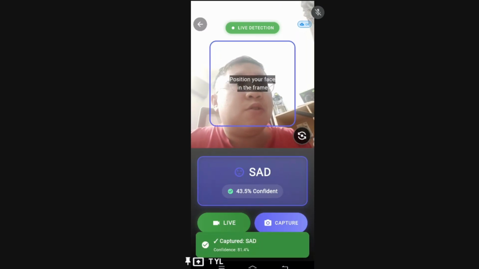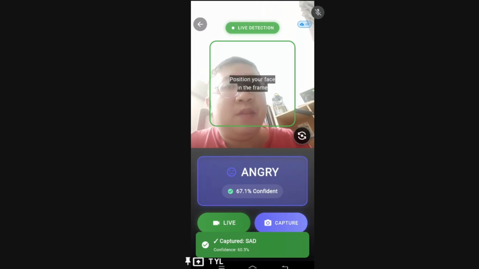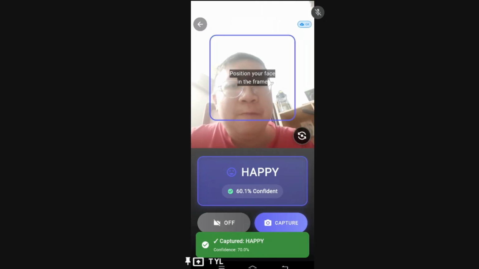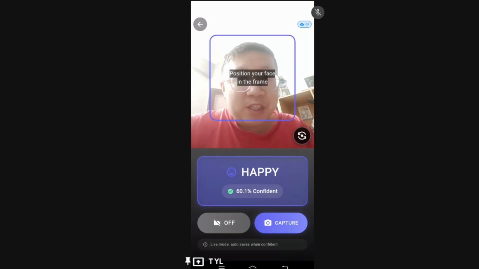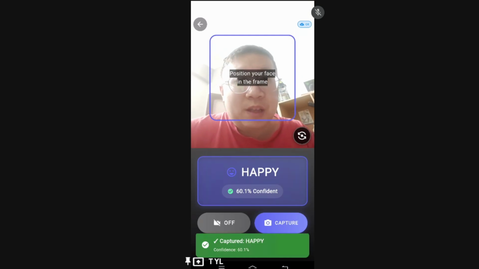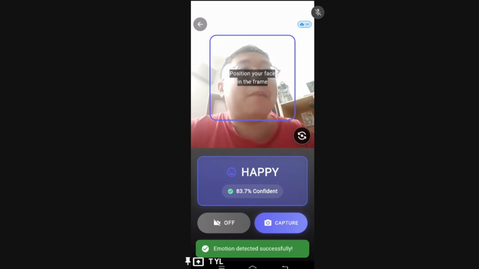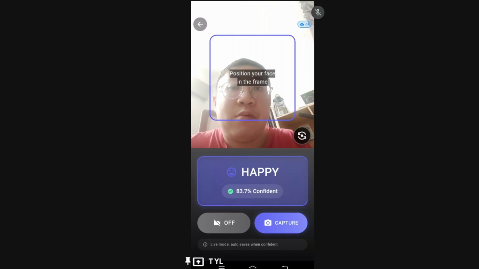If today you're not connected to the server, the application will show that you're not connected to the server. Besides the live, right now I'm closing the live. If I just want to take a picture, it works as well. For example, if I press capture, it will just screenshot the picture that you want, because sometimes you only want to take one or two pictures instead of doing the whole video capture.